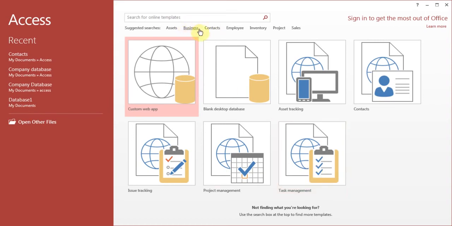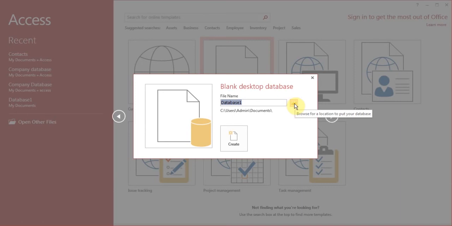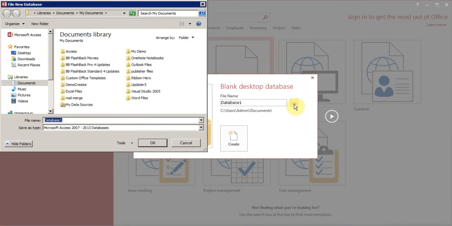Templates like project management, task management, and they have a ready-made template already set for you, or you could go through some of these options here on the top and you can search for them online. But it's best to go through the blank database option. So if I want, I can just double click on it one time and it opens up this window here. Now I can save it in that folder documents, but if I want to organize it, I can use the folder button to browse it. And I can then create a new folder called Access if I wanted to save it.